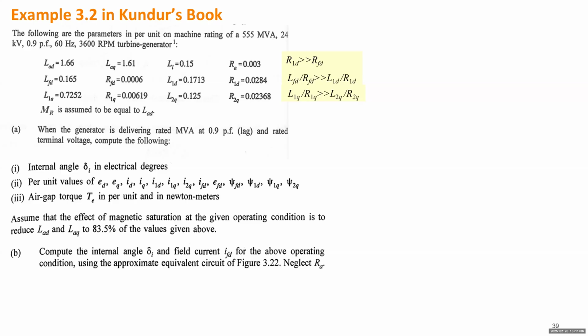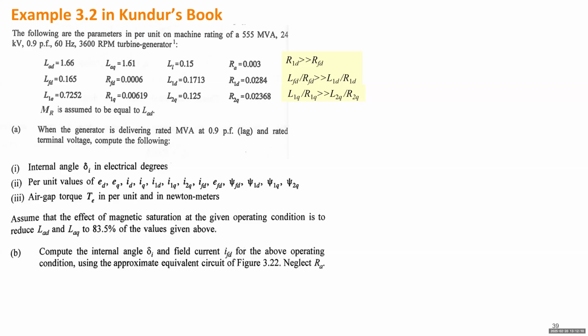But what's the function of R1D? R1D is to damp the oscillation. It's supposed to be high. Because the damper winding is made by either the squirrel cage using some high resistive material, or if it's not a squirrel cage circuit, it will be some special material to convert the oscillatory energy into heat. So this one's supposed to be very high. So that's very true.